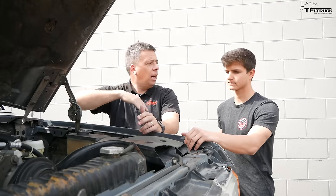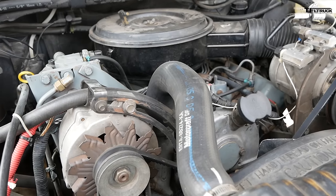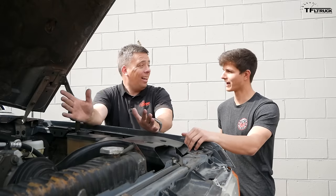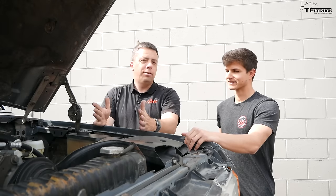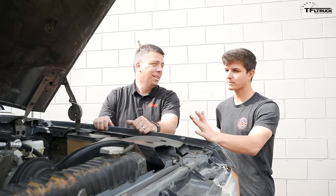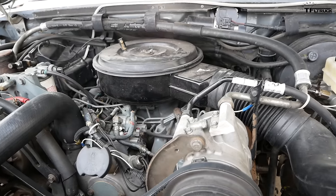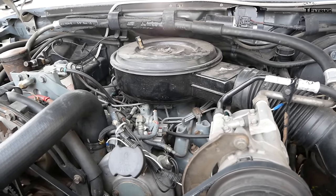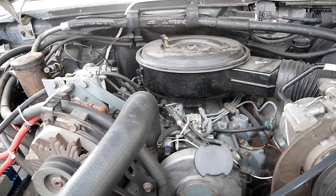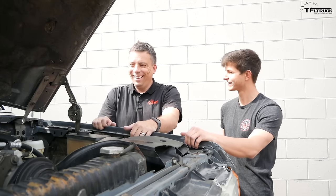There was an earlier version of this motor — the 6.9 — then came this 7.3, and after this there was also a turbo version of the 7.3 which didn't make a lot more peak power. That turbo was claimed to be more for combating altitude and was apparently pretty choked in the exhaust. There's a common theme between these two trucks: basically giant motors, kind of overbuilt, and not very high horsepower. This engine when new was rated around 185 horsepower and 338 pound-feet of torque. By today's standards that's not a lot, but for a truck that's 31 years old and still runs almost like new, that's saying something. A big part of that is it being under-stressed — no boost, not a lot of stress — which is why it can run for so long. This whole truck is essentially a street-legal tractor.